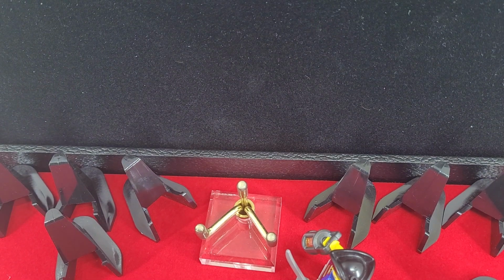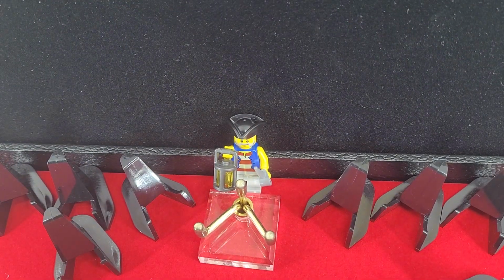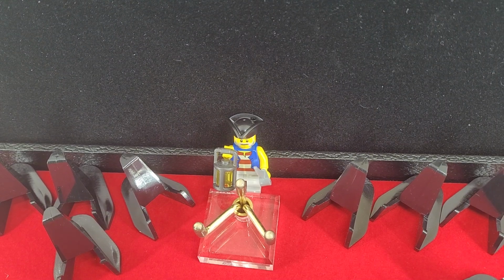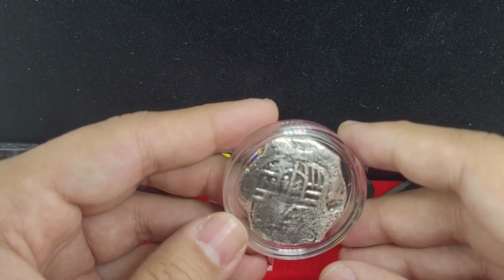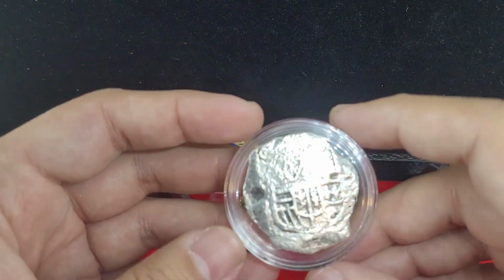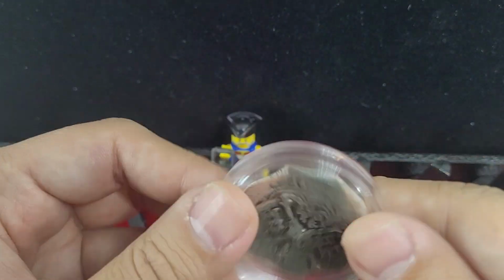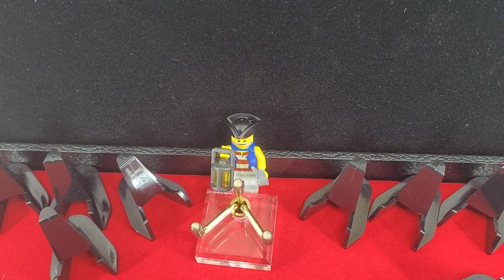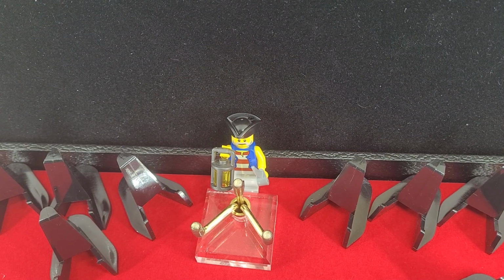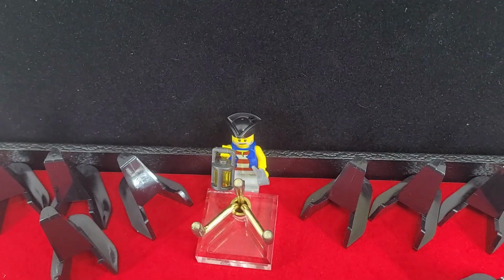But yeah, so here's that. Here's a little pirate guy chilling out. He was here because of the big pirate coin. Uncertain if this actually came from a pirate ship. I don't think it was a cargo ship, probably. But there's that guy right there. And that's a lot of coins we just went over, old and new.